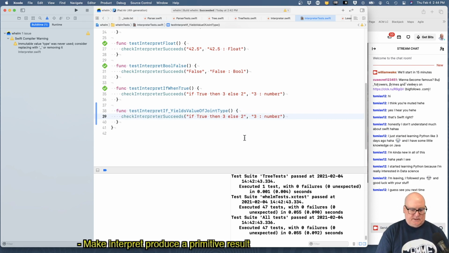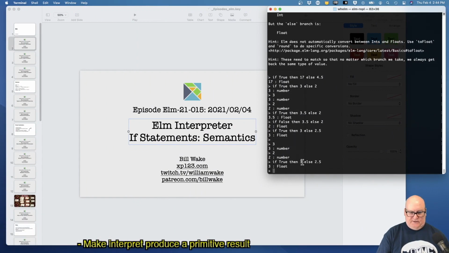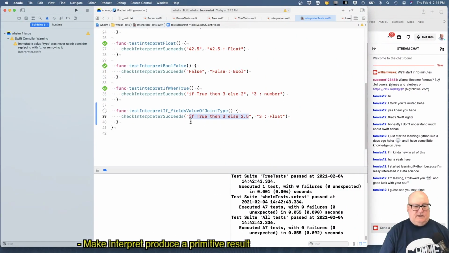Okay, let's do this way so we can see it failing. Put this in the REPL. Okay, we should get 3 float, even though normally by itself 3 is just 3 number. Okay. So we have to basically kind of cast it, I guess.